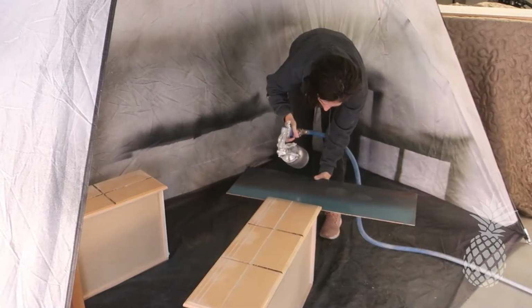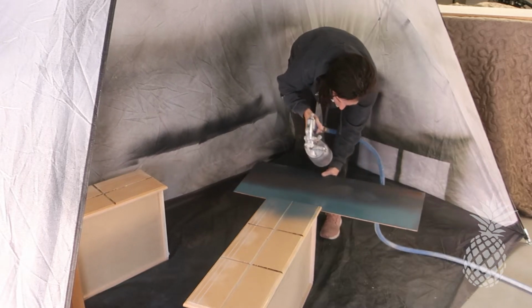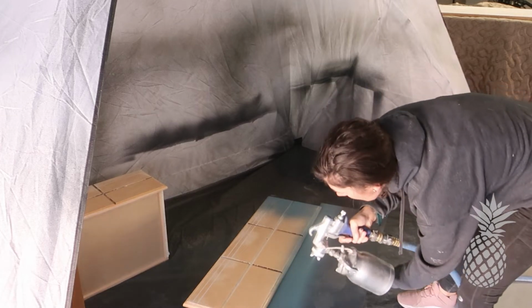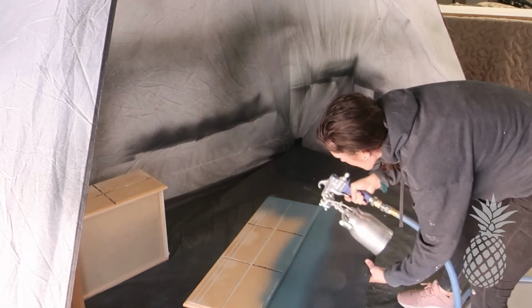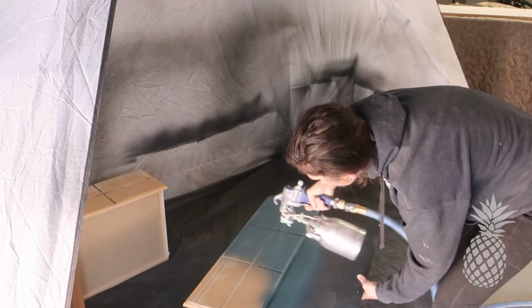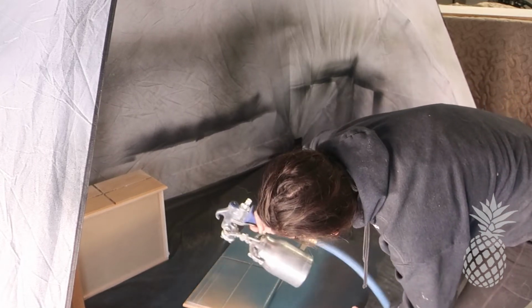You may not know, but we recently got a new paint sprayer. And recently, as in like 15 projects ago. It's gotten a lot of use. It really has, but it's a Fuji sprayer and we love it.